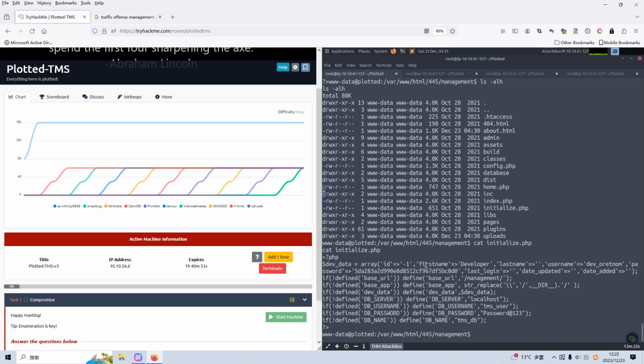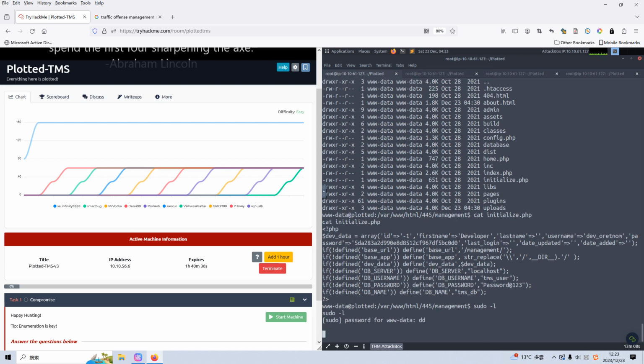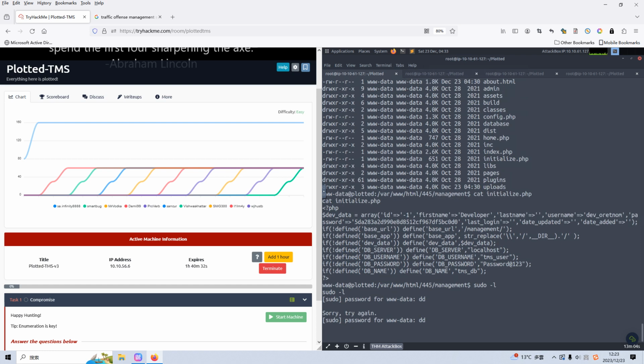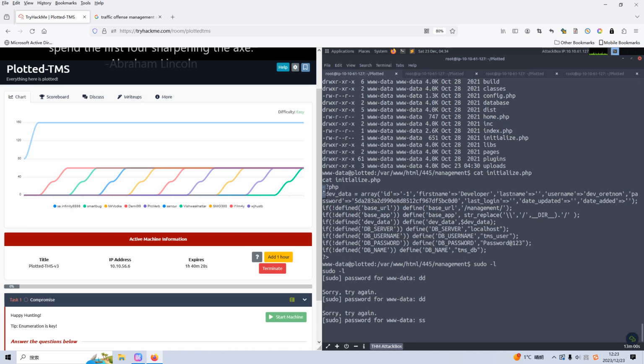However, this is not what we are looking for because there is no other user like this one. Okay, so what can we do? Also, we can check whether the current user, www, can run sudo. However, we do not have the password for this user. So we just tried 3 attempts.